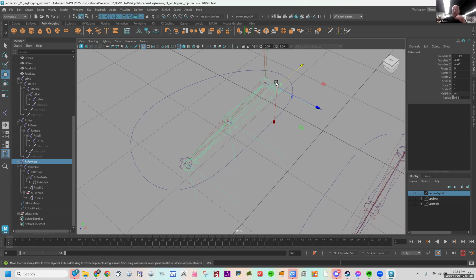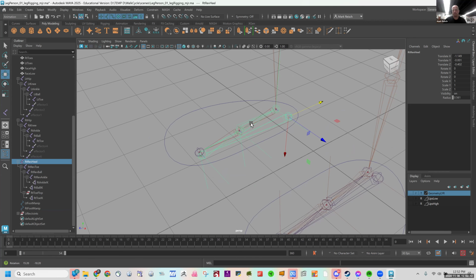In my instructions, I just kind of went a little out of order as far as adding the other foot in there. Yeah, let's just keep going with what we have here.